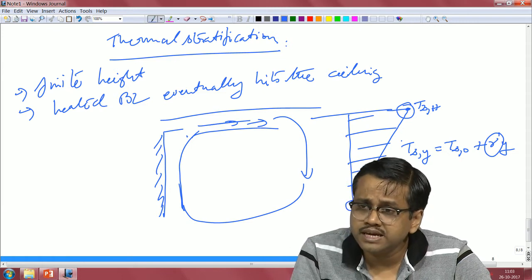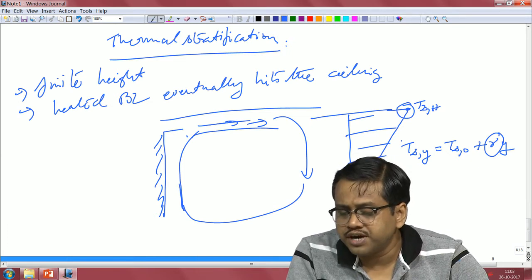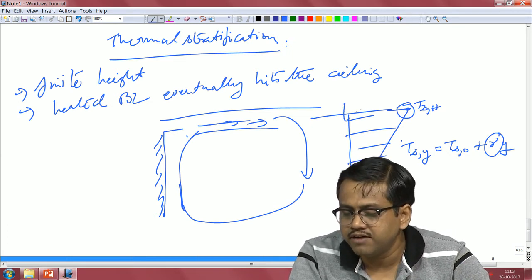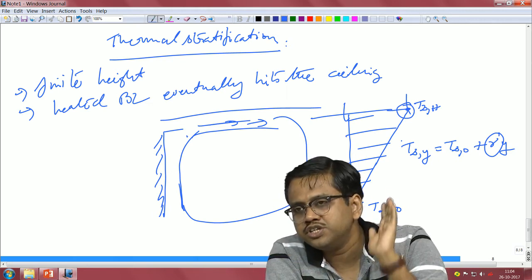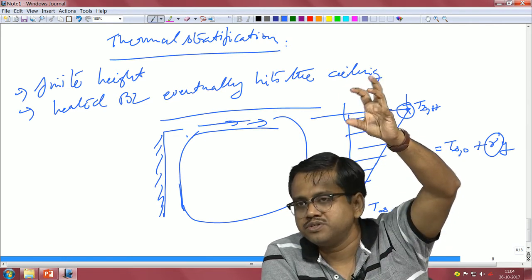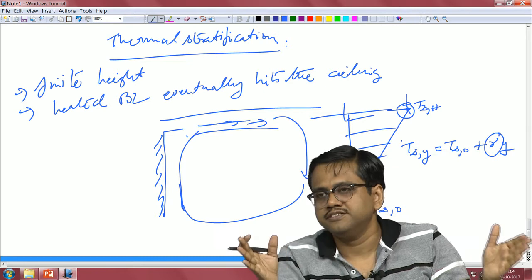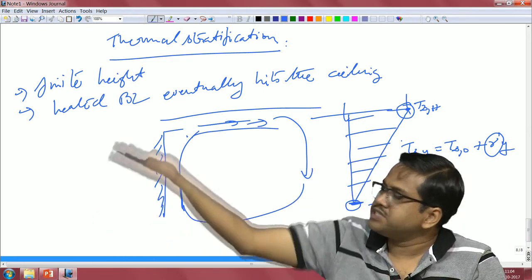One other thing that should be clearly mentioned here is that as you increase the level of stratification, that means you have temperature going up to T infinity h, what will happen to the heat transfer? It must actually go down, right. That means it becomes a more ineffective way, because the driving potential is still your T naught minus T infinity. So, your T infinity is going up, and naturally this will affect your delta T. So, effectively you are reducing the delta T by increasing the temperature of the ambient.